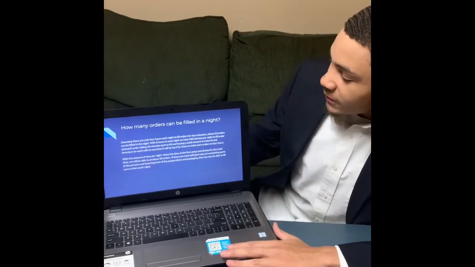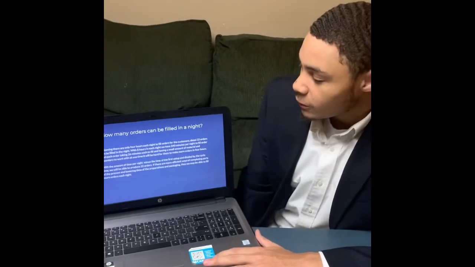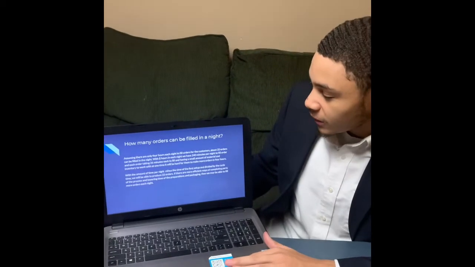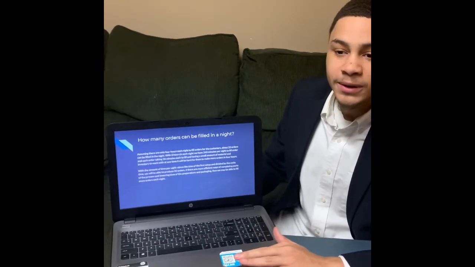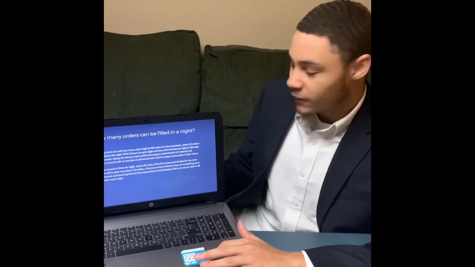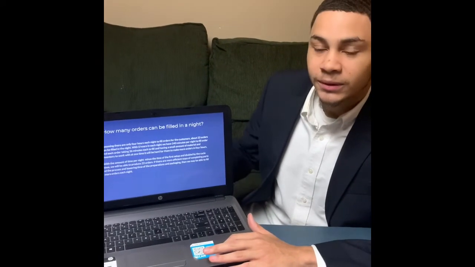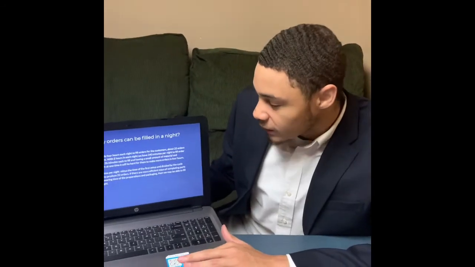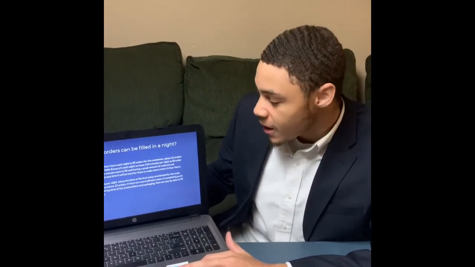So how many orders can be filled in one night? We know that each order takes about 26 minutes by itself. If it takes about 4 hours to have one full night of cooking, that's about 240 minutes per night to fill a certain amount of orders. But with an equation where we have the amount of time per night minus the first step divided by the whole cycle time, we found out that we can have about 22.4, or 22, orders a night.